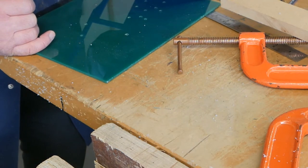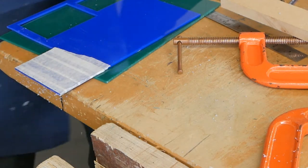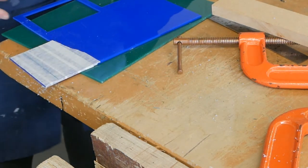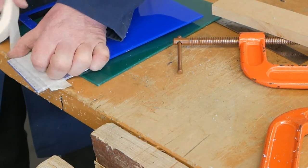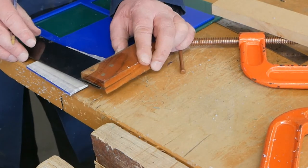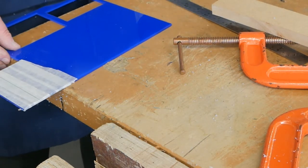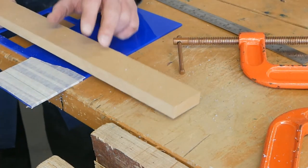I'm now going to try a metal saw blade, which I think might be more successful. So let's draw another line. We can compare the two. That didn't work very well. That one single line always helps. Close to the edge as I possibly can. Clamps on.